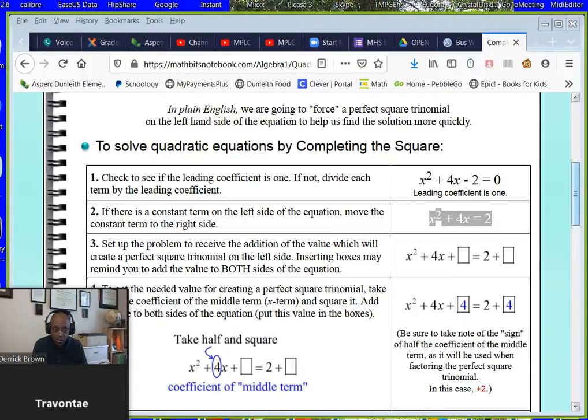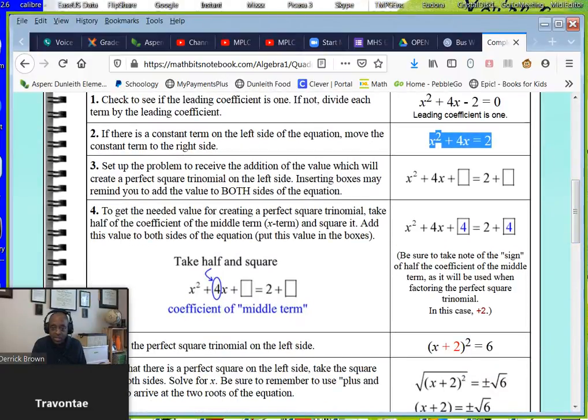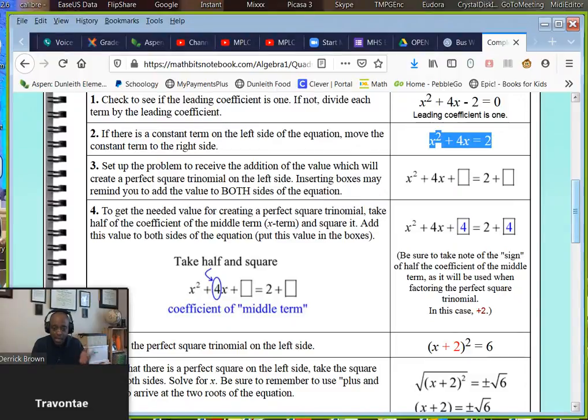But the cost of that benefit, if you will, that's what life is all about, man. There's cost and benefit to everything. There's pros and cons and strengths and weaknesses. The price I have to pay on the right side for the convenience of what I just did on the left side is now I got this number 6 that I got to deal with on the right side. See that? But I'm going to be able to deal with it. I will pay that cost because I like now having an equation that I can solve with my eyes.